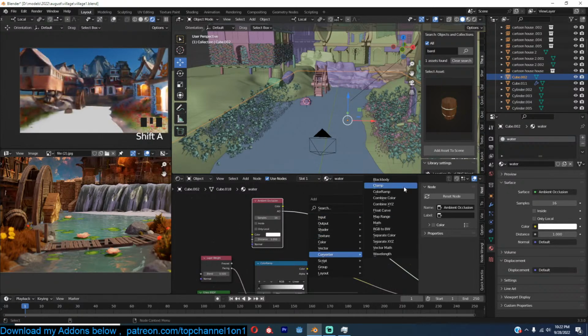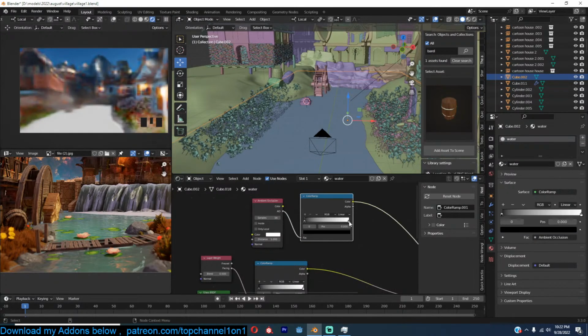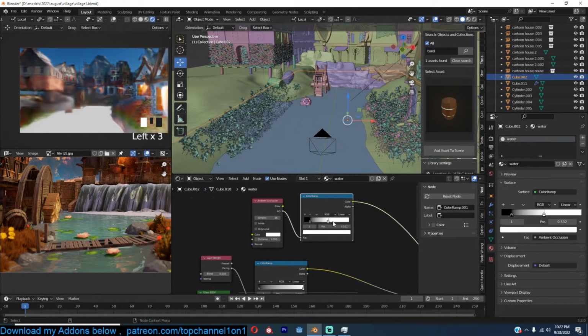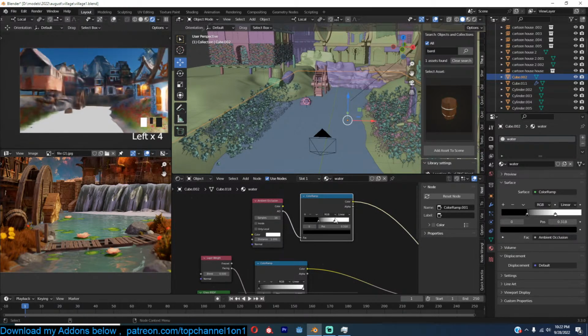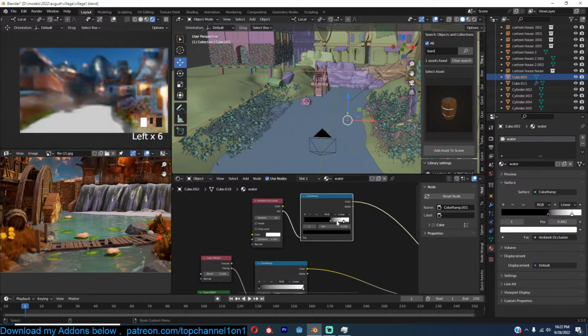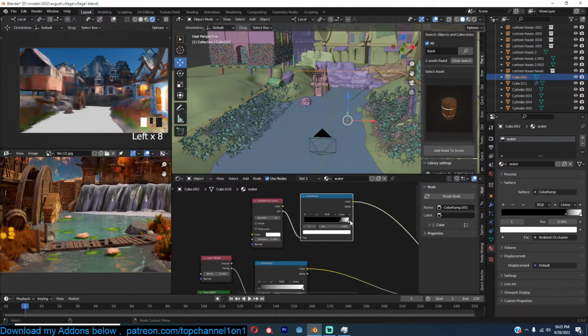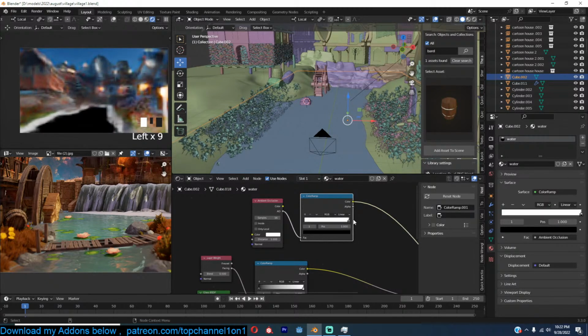Now add a color ramp. Okay, something like that.